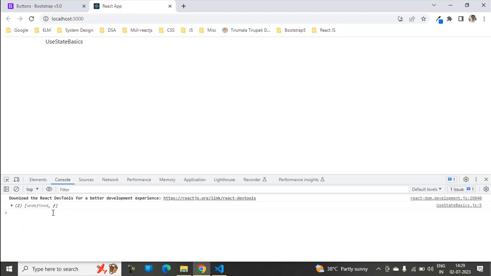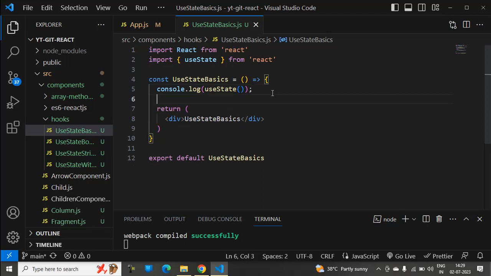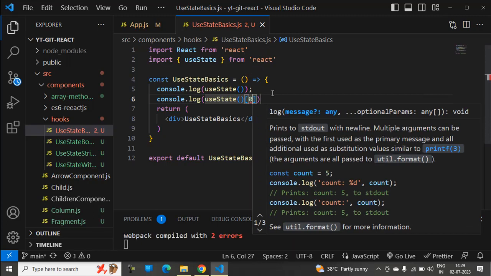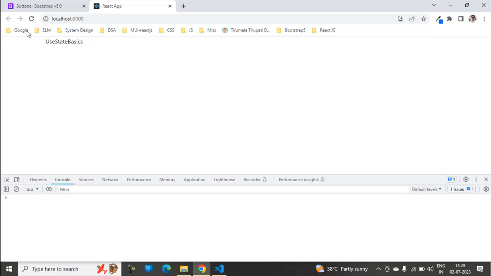We'll look at them individually. What we have is console.log useState, and after that we'll use the 0th element. What do we have in this 0th element? Let's refresh it.